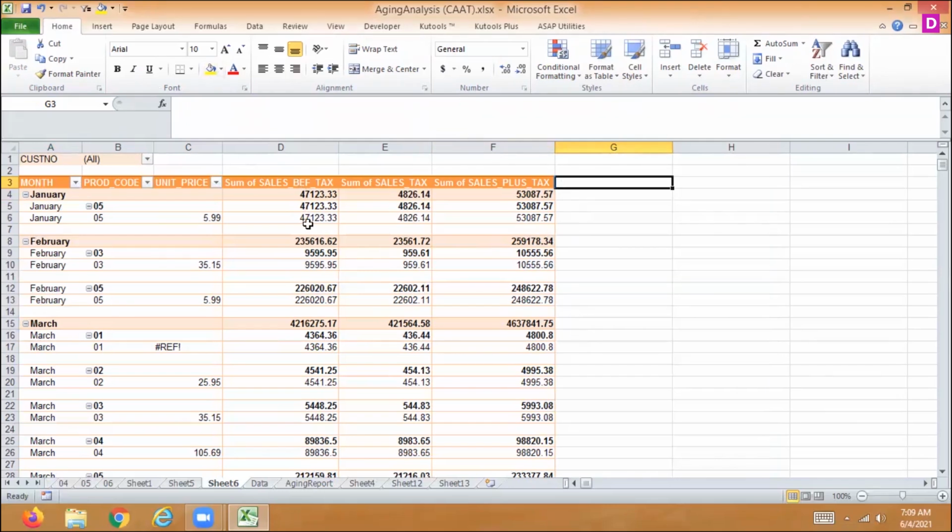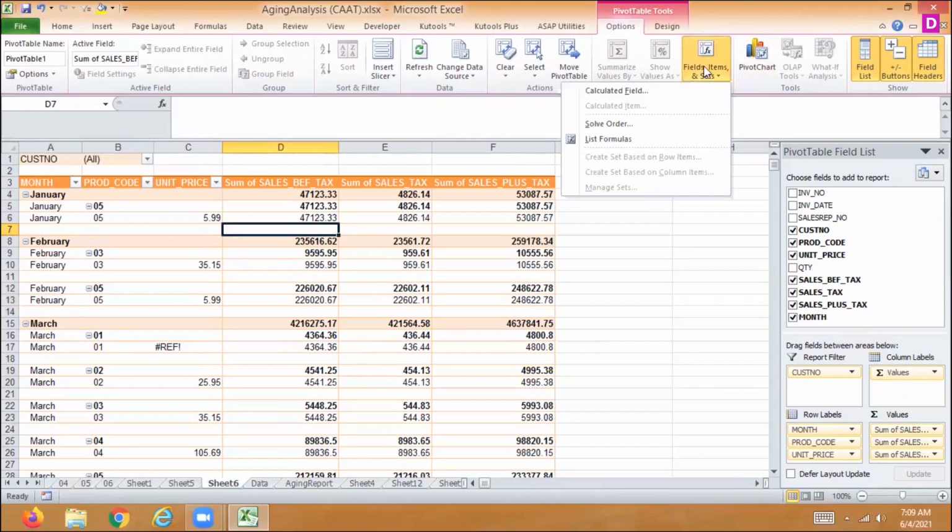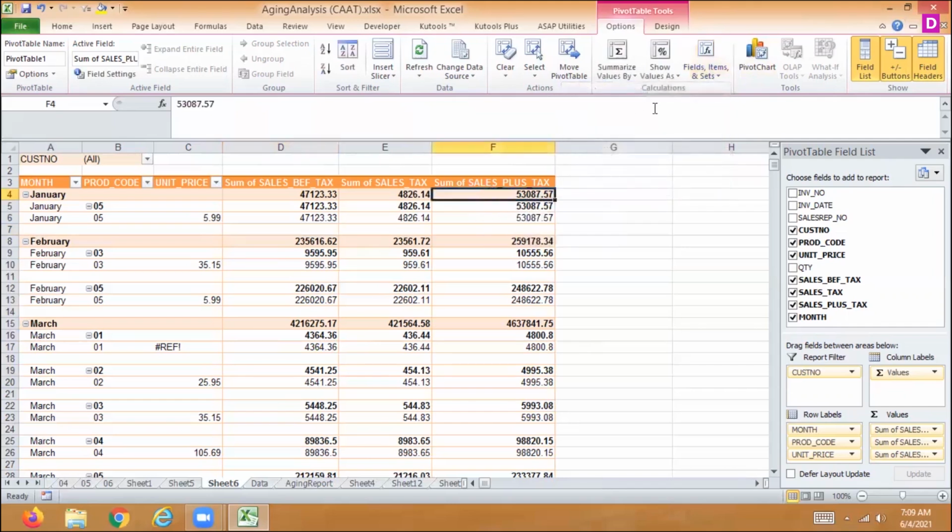Yes, we click on this, then the option command is enabled, right? For example, fill item cells. Sorry, it's not directly there, we will go to the list of formulas, sort orders, fill item cells. We will go for this fill and show value as, summarize value by. We will discuss the first two options.